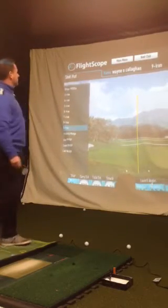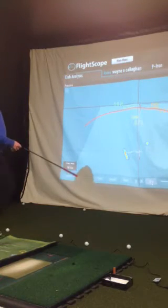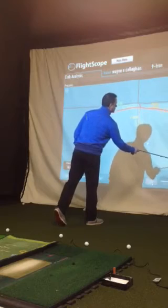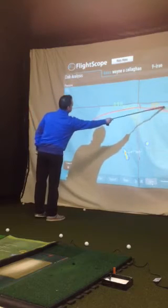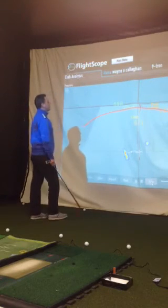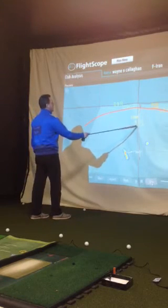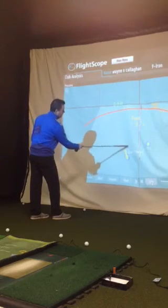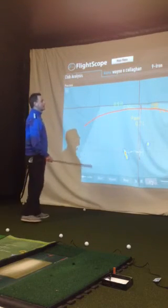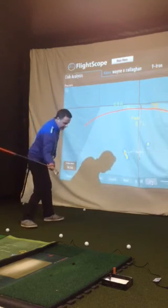You can see it seamlessly integrates with the Flight Scope. And here's the pressure. What a great number here is — I've struggled over the years with getting enough pressure on my left side. 76% at impact. Up here it tells me my club path is 2.5 degrees to the right, the horizontal plane only 0.9, so it's probably only hit down one degree. And the club face, half a degree closed. So here's the impact point — perfectly synced. 76% of pressure, with 76% of the weight towards the heel as I'm clearing out my hips.